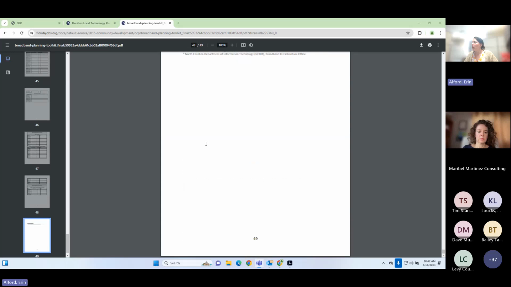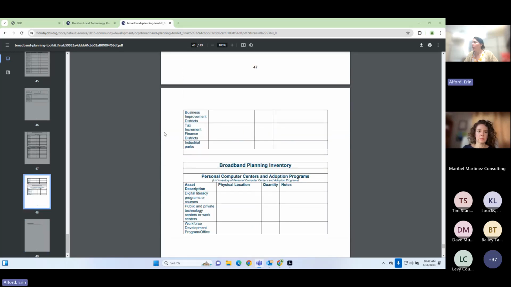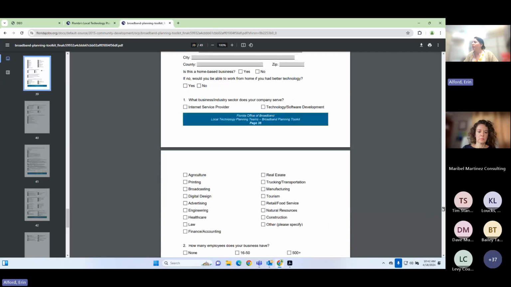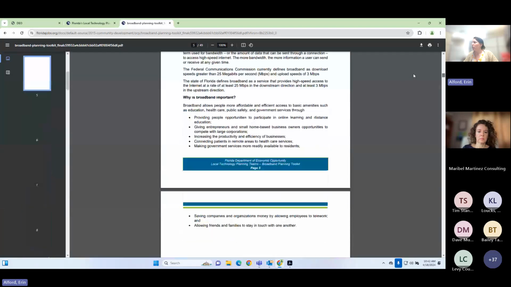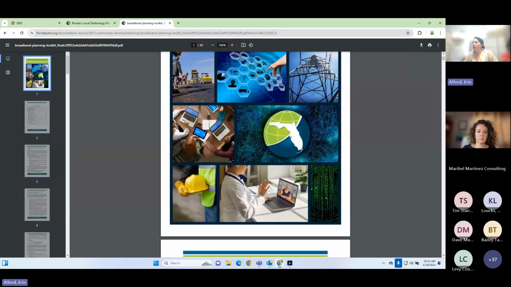And that's really the whole toolkit right there. Again, I think it's very useful to use. It just gives a great overview of what your LTPT should be working and focusing on. But yeah, if y'all have any questions or concerns or need me to send this link out to you, or even just the PDF file of this toolkit, I would be more than happy to. I think it's just a really great resource to have on hand at all times, even at any meeting. I think it'd be great to give it to all of your members.